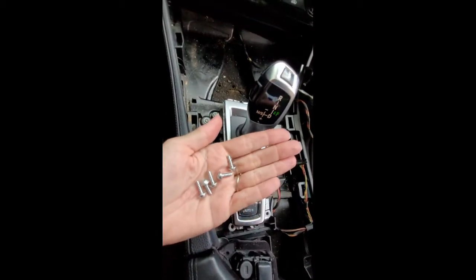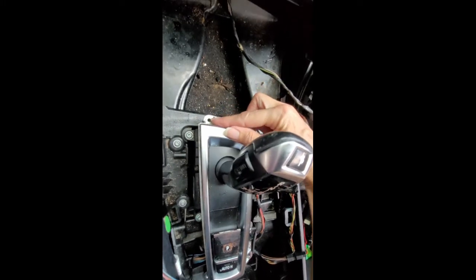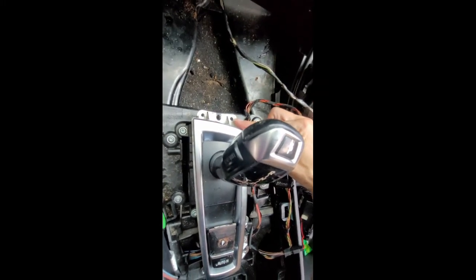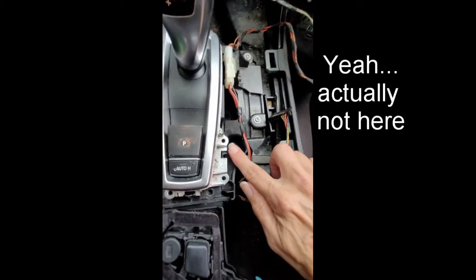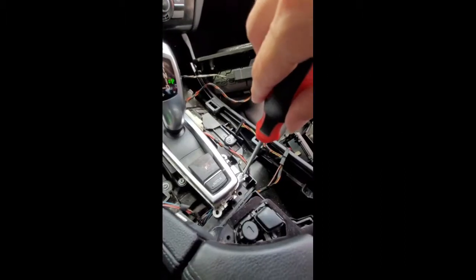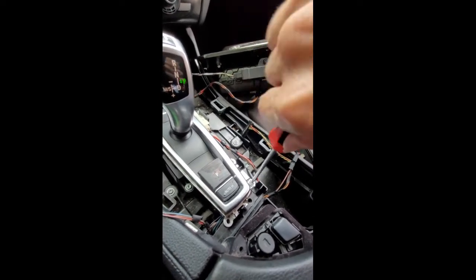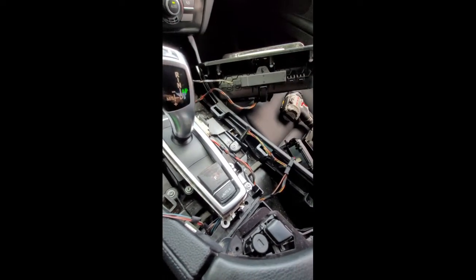Okay, next we have 5 screws. They go here, 1, 2, 3, 4, 5. Again, I recommend just getting these in loosely, get all of them in, and then go back and tighten.